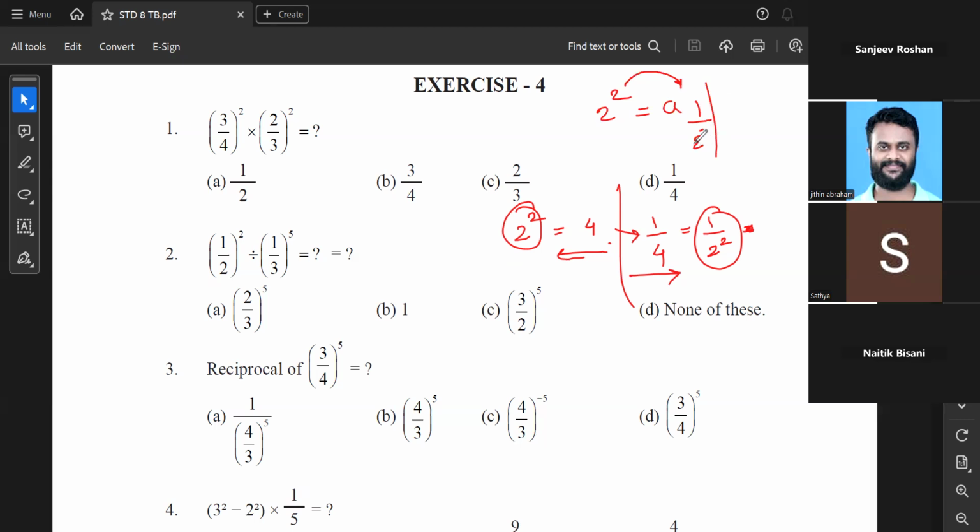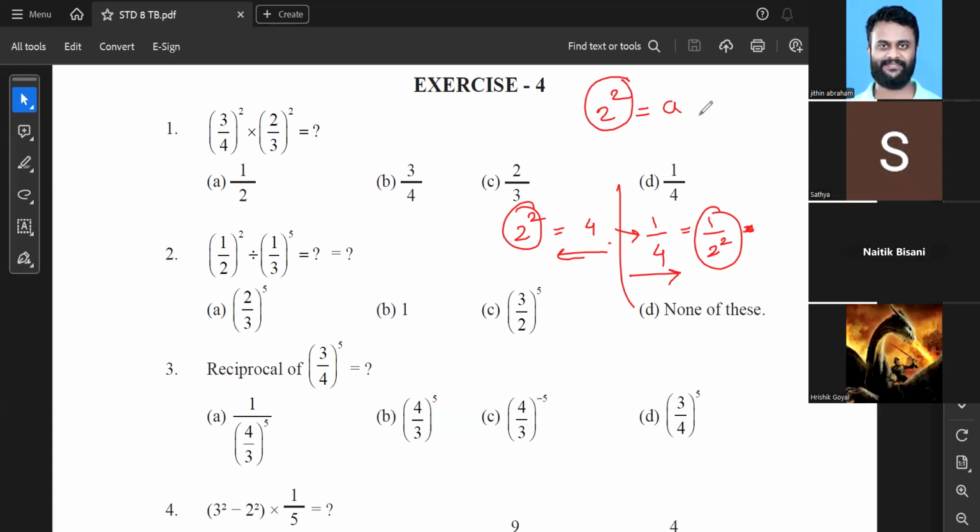Sorry, no, it actually does not become like that. Or maybe, wait, not on the other side. For example, if you have this number, you have to convert this into a reciprocal, मतलब उसको उल्टा करना है, and keeping the same value. What we have to do, let me do one thing. ये a को घुमा देता हूँ. I have to make the same value, then I'll write 2 raised to minus 2. Same value, basically, then we can write equal to sign है बीच में. That's why this negative sign.